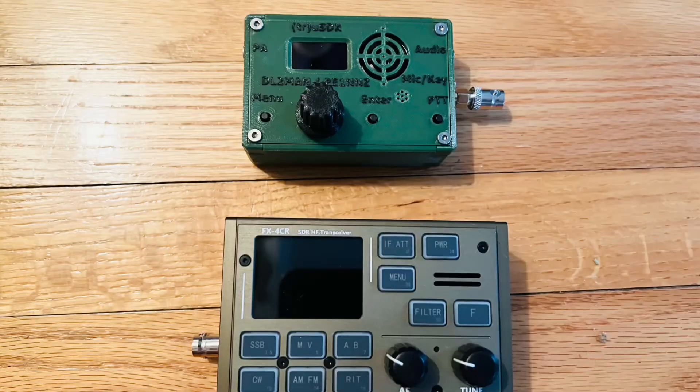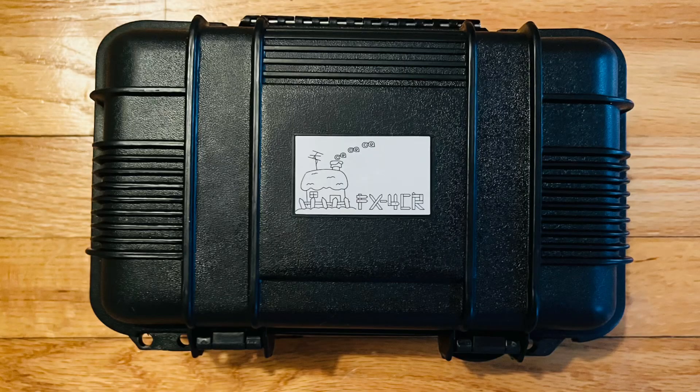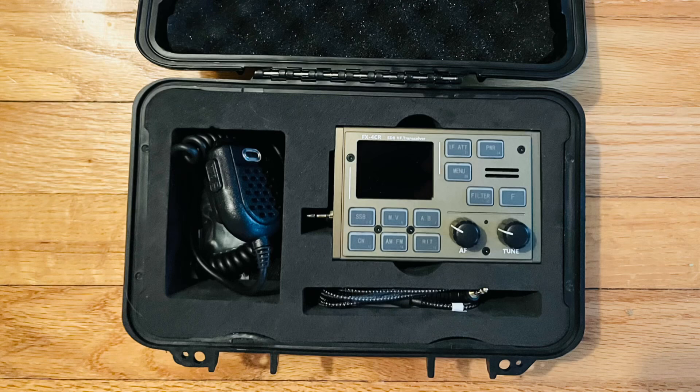Because this is a 20-watt radio, and I wanted a 20-watt radio because I'm so pleased with what I get out of my 20-watt G90. So I wanted something that was smaller and I could travel with. And this thing is really small — it's not much bigger than a true SDX. It comes in a nice little package with a carry container. Really excited about this. It's a cool radio.